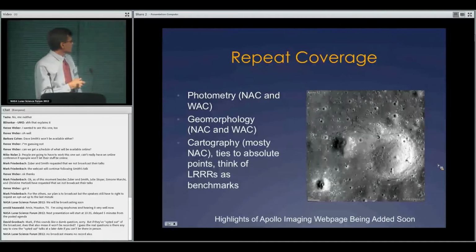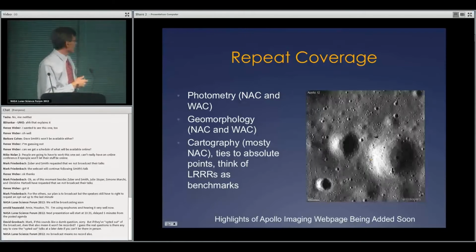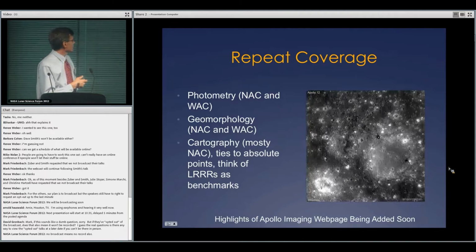So what you're seeing is Apollo 12 landing site from sunrise to sunset. And you see the light move around. If you look very closely, and you can watch it repeatedly, you can actually see the shadow of the flag marching around the flagpole. If anybody wants to see this, just come by and I have it on my laptop. There you go. How cool is that?